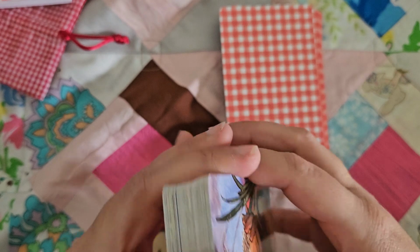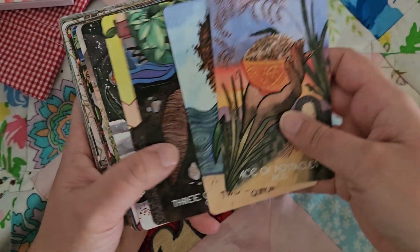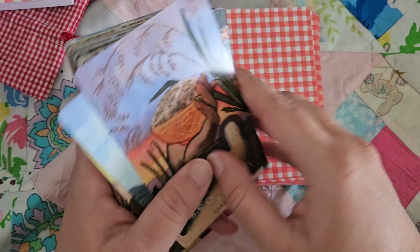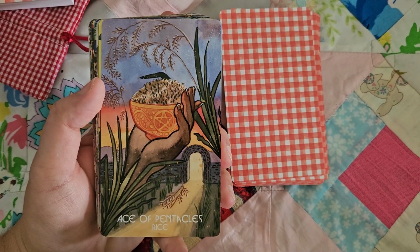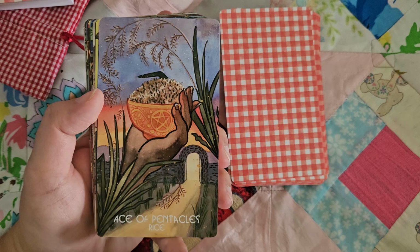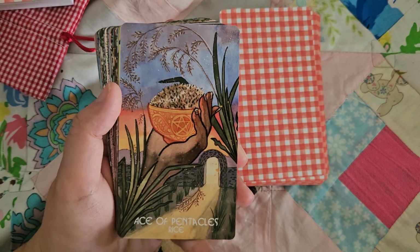Okay, we are now on to the Pentacles. And if I'm looking, yep, okay. If I was looking at this correctly, the Pentacles are all grains, and this makes sense to a degree. I almost would have thought the Pentacles would have been vegetables, but I guess we're going to see what we get here with the rest of the cards.